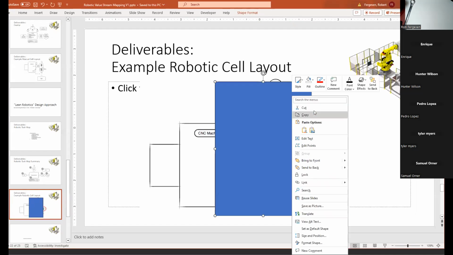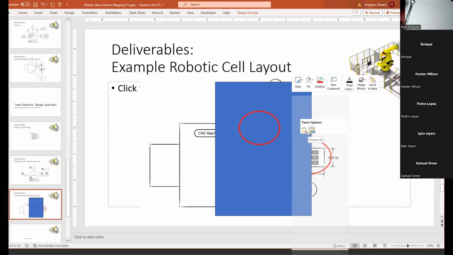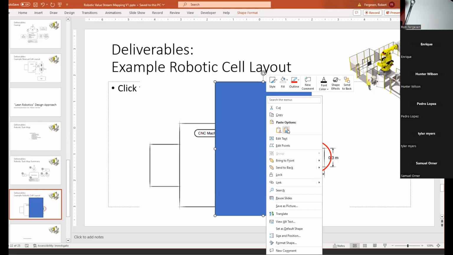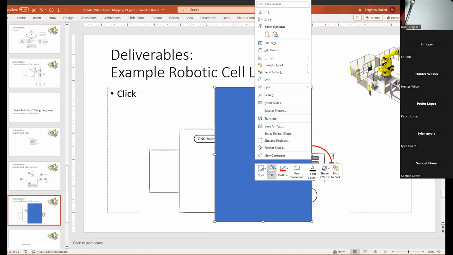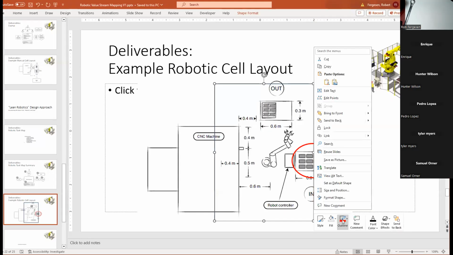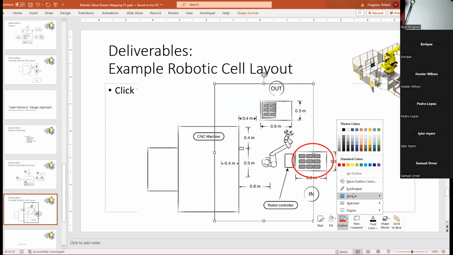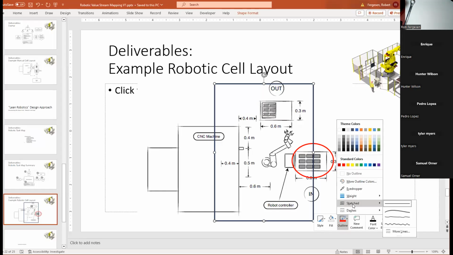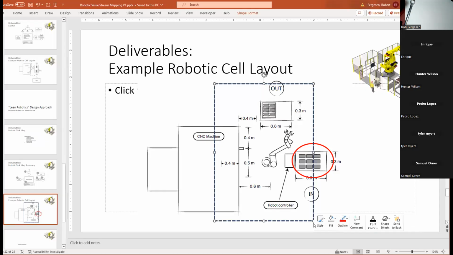Actually, let's make this no fill. Let's make the fence a little thicker. Make it 3-point. Let's make it dashed like that. So here is an example of a fence line that you would put.